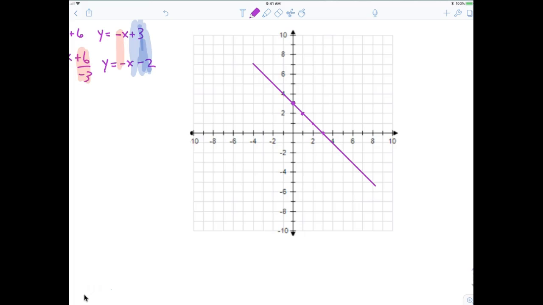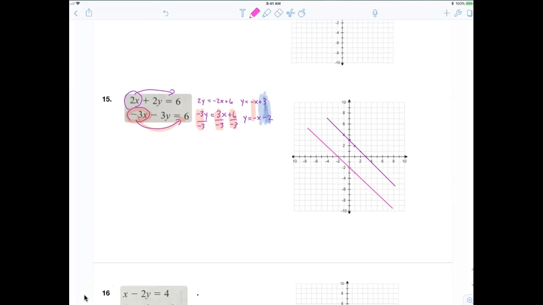I'm just going to go down 1 over 1 until I get a nice little graph. Now the next one, I go down 2, then down 1 over 1. And what looks to be true? They're parallel. So how many solutions do we have? There is no solution. They do not intersect. Therefore, there is not a solution. All right?